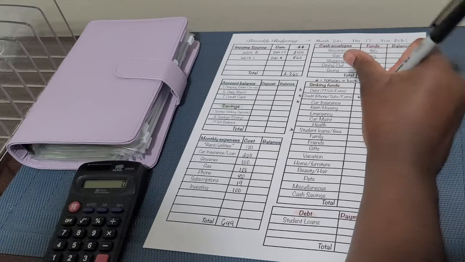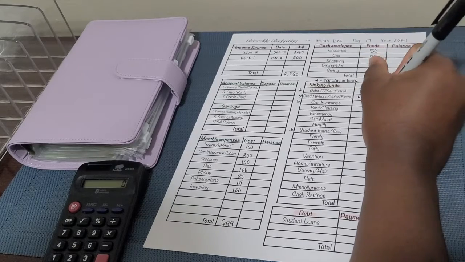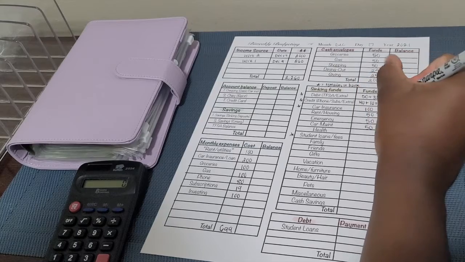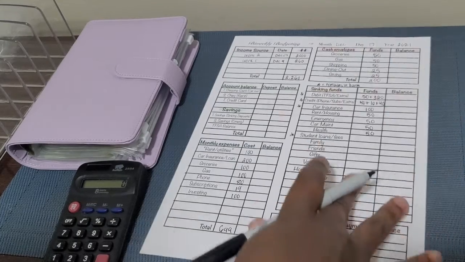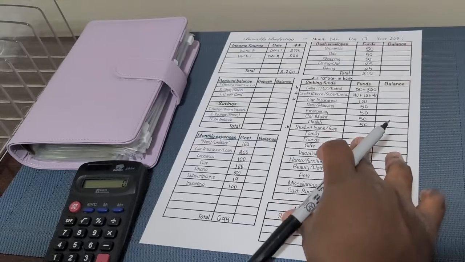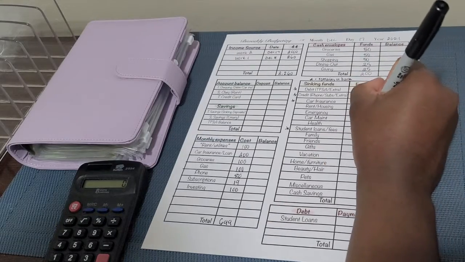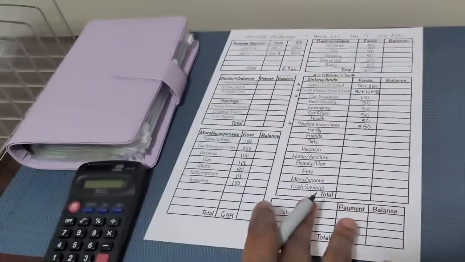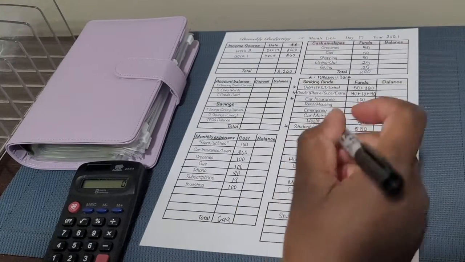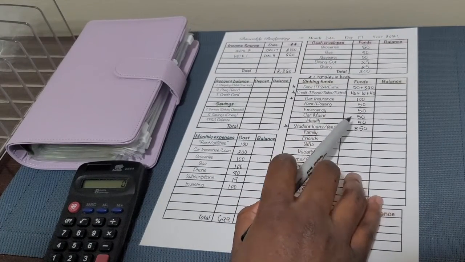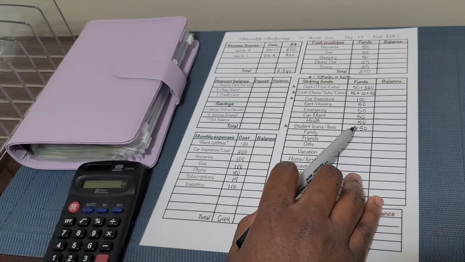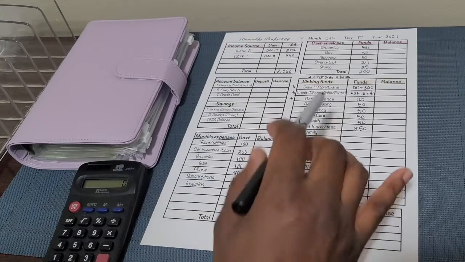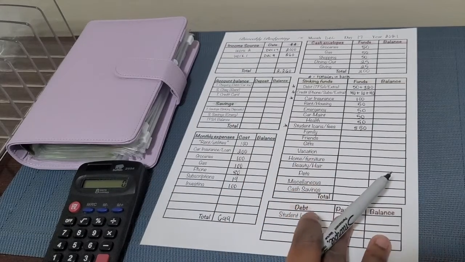Emergency, same, $50, $50, and $50. Now we're going to go down to student loans and fees, which is $850. If you heard that, that is just my neighbor's car starting up. So the $850, I didn't take it out to do my cash stuffing, I just left that in the bank. It's just going to make it a lot easier and I made a payment which we'll see in a bit.